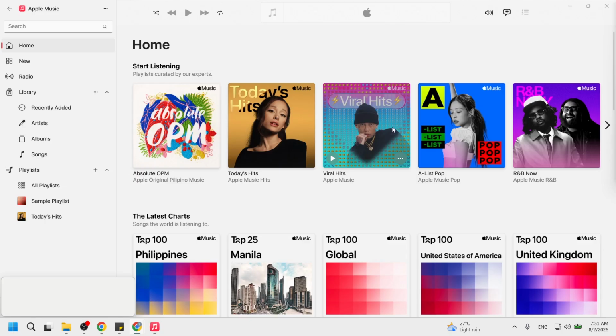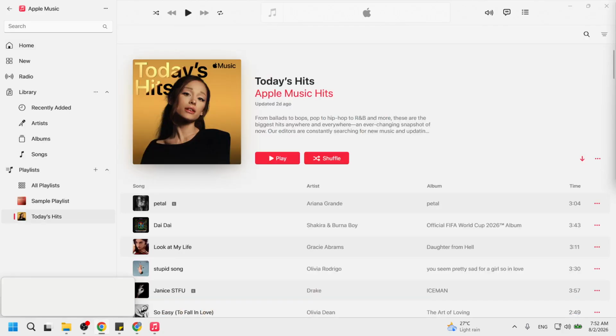Now, go to your chosen playlist. Look for the Library section, then open Playlists, and you will see a list of all the playlists you have created or saved. Scroll until you find the playlist you want to share, then tap or click its name. The playlist page will open, showing the cover image at the top, the playlist title, and the list of songs underneath. You might also see details like how many songs it has and the total playtime.